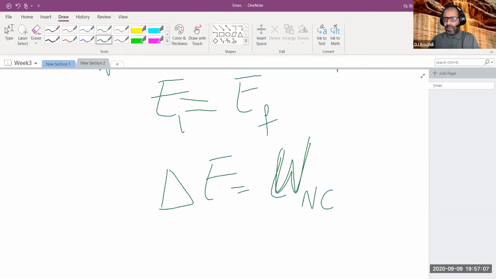Or for example, if I have a system that is being pumped with energy by an external agent, such as a motor putting more and more energy in, for example, a car that was stationary and now it's moving, where did it get that energy from? It's from the engine, an external source, in this case a non-conservative force again. So the point here is that this is basically what you have seen.